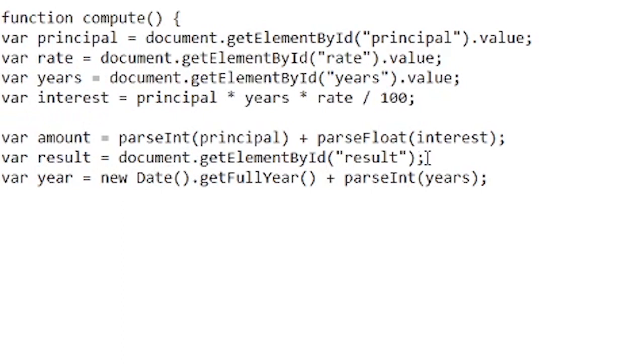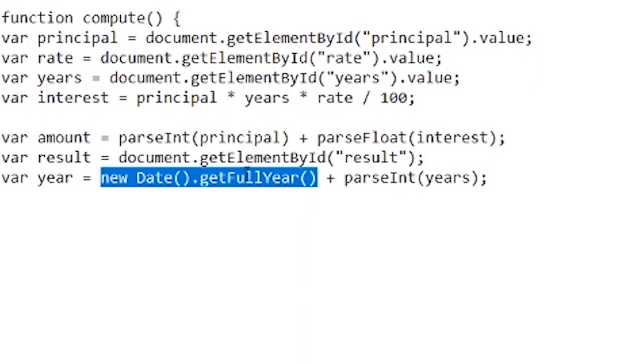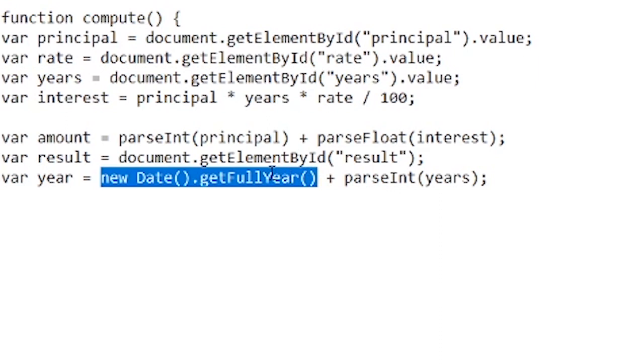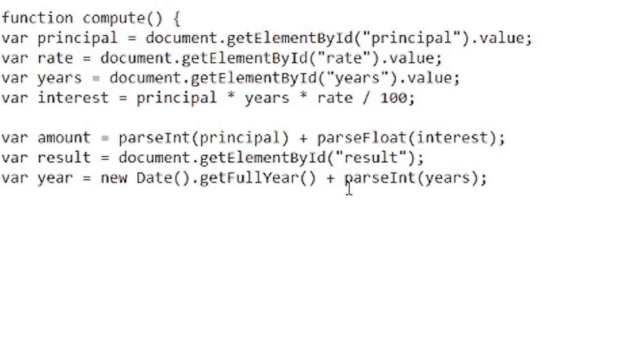So that's what I want to do. I'm going back there. document.getElementById result. So we also have a new variable, year equals new Date().getFullYear(). What this is doing is it's going to get the current date of today, whenever the person is putting the amount, the current day of that present day. You have to be careful to get the case sensitivity right. So it's going to get the present day in terms of day, month, and year, and then plus the number of years that the person actually picked.